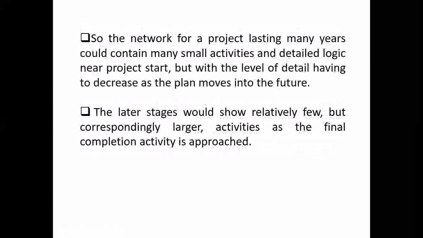So the network for a project lasting many years could contain many small activities and detailed logic near project start. But with the level of detail decreasing as the plan moves into the future, the analysis becomes easy because you focus on what is more important currently. As you move, other activities also become important. So you might examine the entire project without difficulties. The later stages would show relatively few, but correspondingly larger activities as the final completion activity is approached.